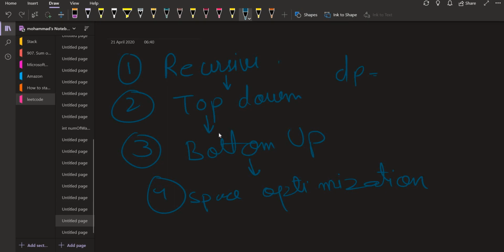You have to go from the recursive to the dynamic programming to the bottom up, and from bottom up finally to the optimization. The final solution was a constant space solution. This was in terms of space, and big O of n in terms of time. The earlier solution was big O of n in space and big O of n in time, and top down was almost the same. Bottom up is slightly more optimized, but the complexity is the same.